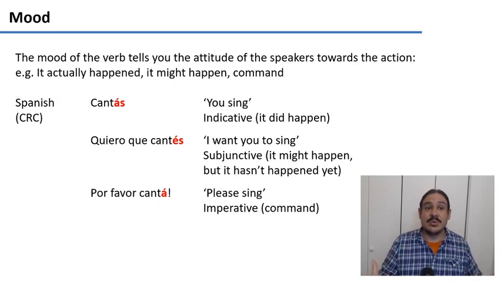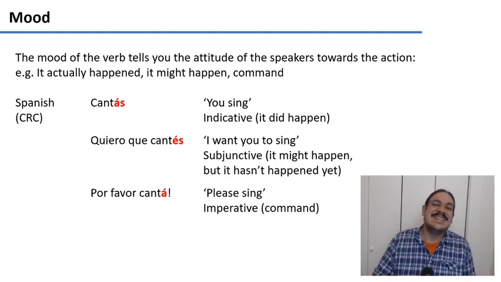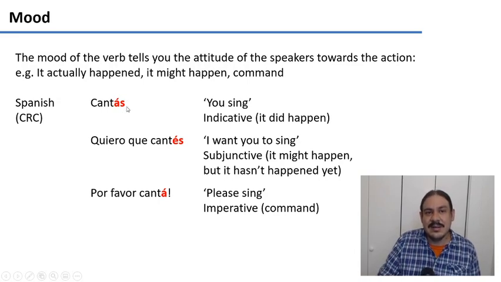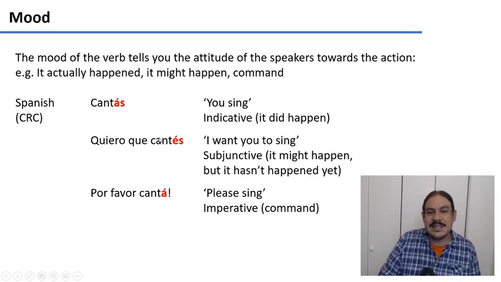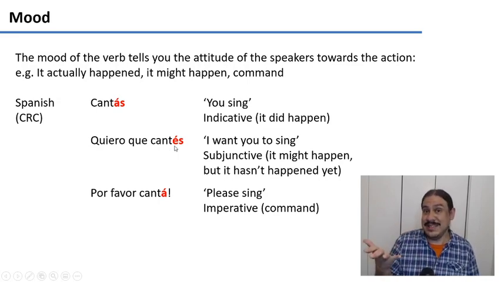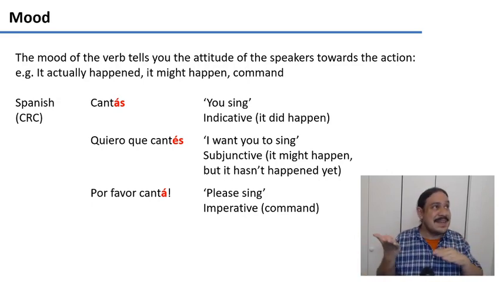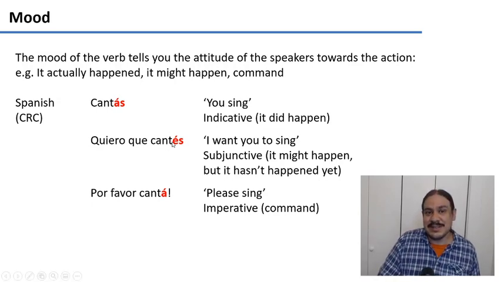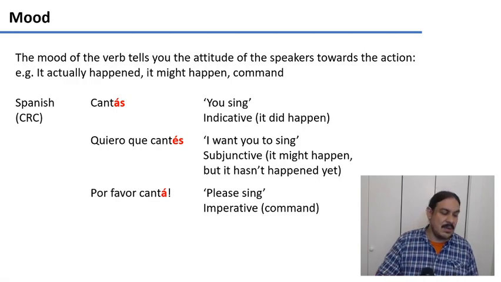Mood is your attitude towards the action — whether something actually happened or it hasn't happened but might. Spanish has mood. In the word 'cantas' — you sing — this verb is in the indicative mood, telling you that it did, in fact, happen. 'Quiero que cantes' — I want you to sing — has 'cantes' in the subjunctive, because I can't force you to sing; maybe you'll sing if you want to, but you haven't sung yet. It might happen, but hasn't. In 'por favor canta' — please sing — this verb is in the imperative, so I'm asking you to do the action. We call these mood.